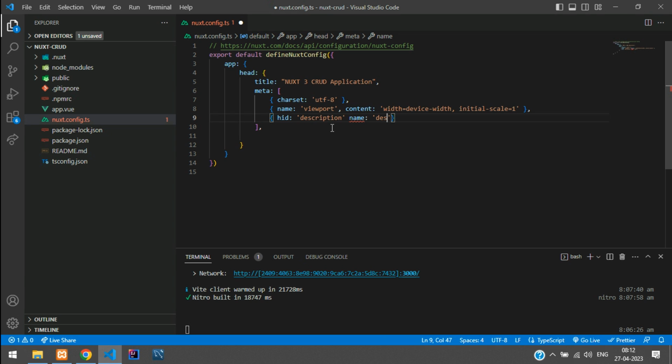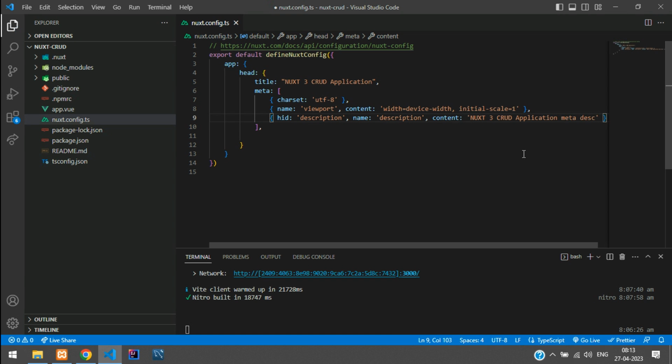That is going to be meta description, and then give a comma. Oops, here I missed the comma. So add a comma and then your content equals, again just add the same code, and you can mention it as meta desc to confirm that.